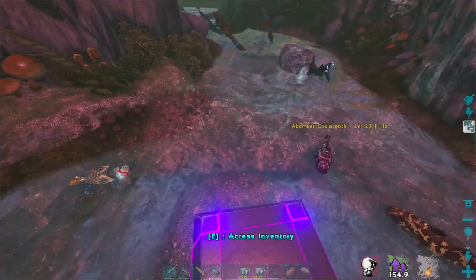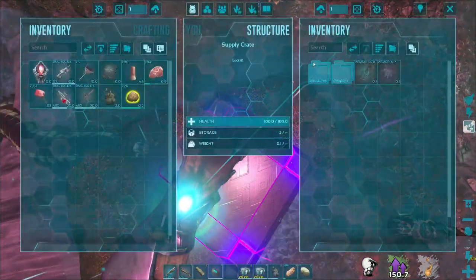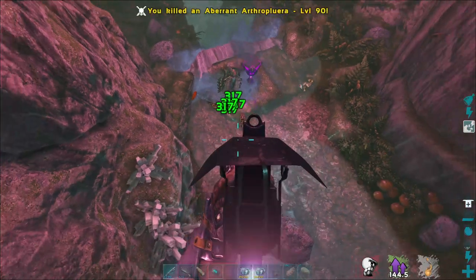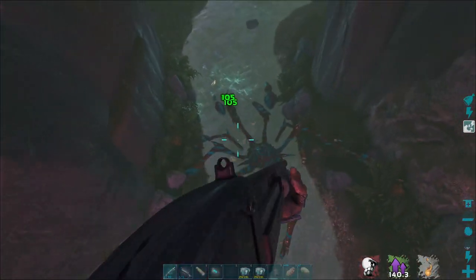You know we're going for it, alright? Ooh, glowtail. Over 20. Axel. Sending cards. Do not want to lose my armor there at all. Okay, another Ravager.